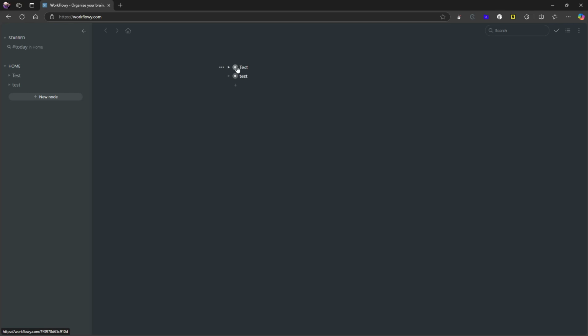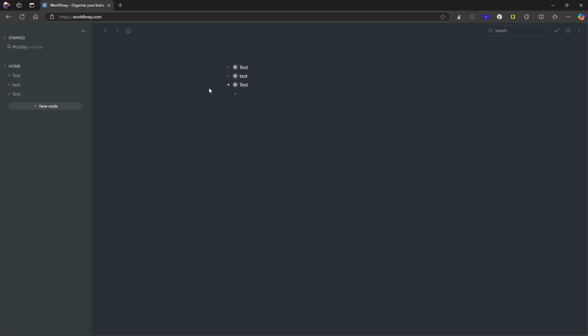So basically, the way this application works is that it is an outliner, so I can have a note live within another note. I can have a bullet living within another bullet. Just to show you how that works, I can write test here, and I can write test 2, and then I could jump into this one right here and add test 3, and I could do this forever. I could go on and on, and as you can see, I can go back to here and open this up and open this up again, and you see how these are nested within each other.